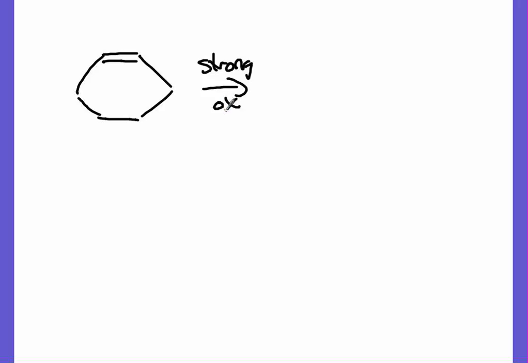One of the hardest examples of those that most people struggle with is if I have a ring to begin with, and I have that double bond between 2 of those carbons, and I have that strong oxidizing agent. You're supposed to break that double bond, but now this is no longer a ring, and you got to recognize what's going on here. And if I break that double bond, this is no longer a ring. So instead of going 1, 2 like I would have originally, I'm now 1, 2, 3, 4, 5, 6.